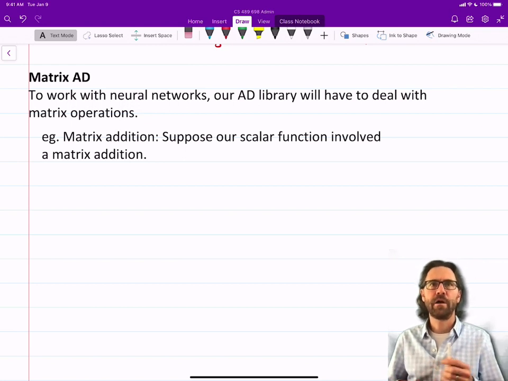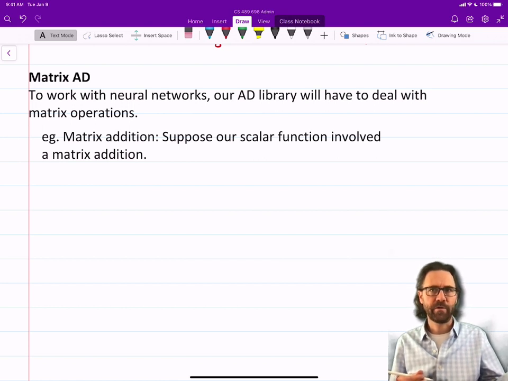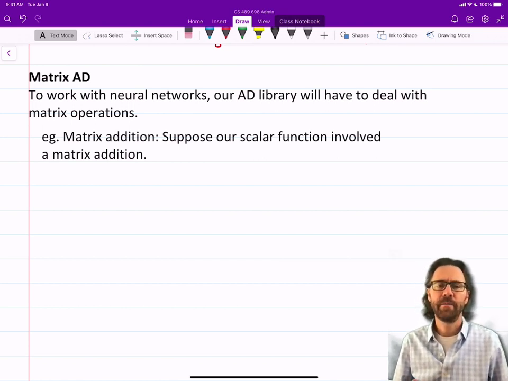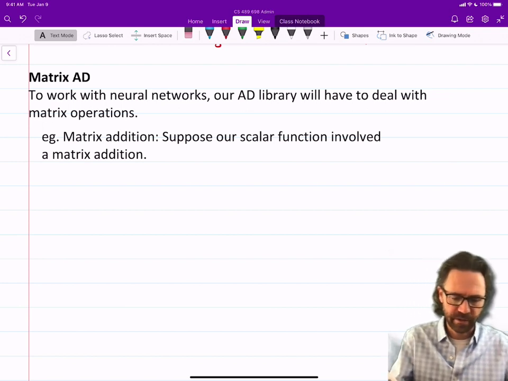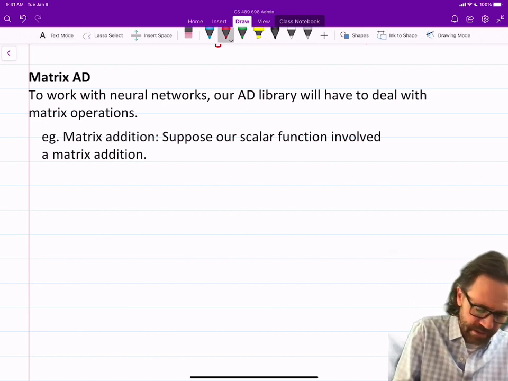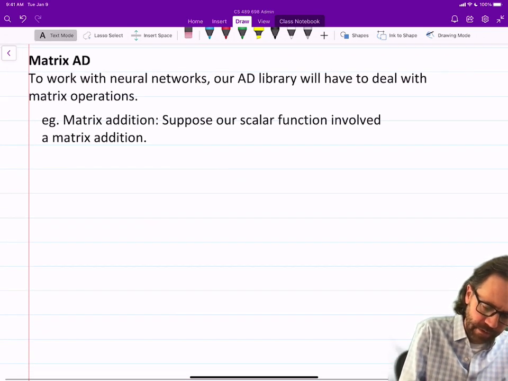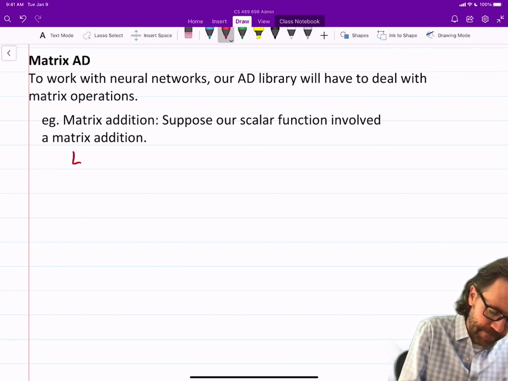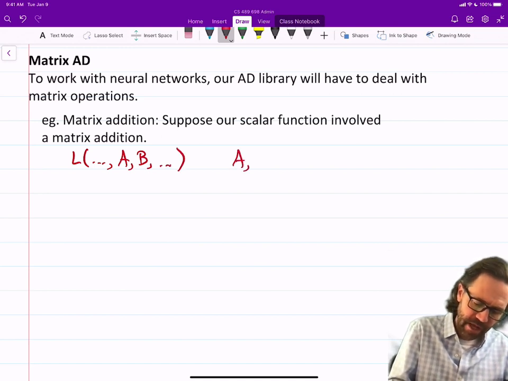Suppose our scalar function that is the output of our network, or the cost function of our network, depends on some matrix addition. So we've got some cost function L, which depends on a bunch of things, including A and B and some other stuff. So let's let A and B be M by N matrices.